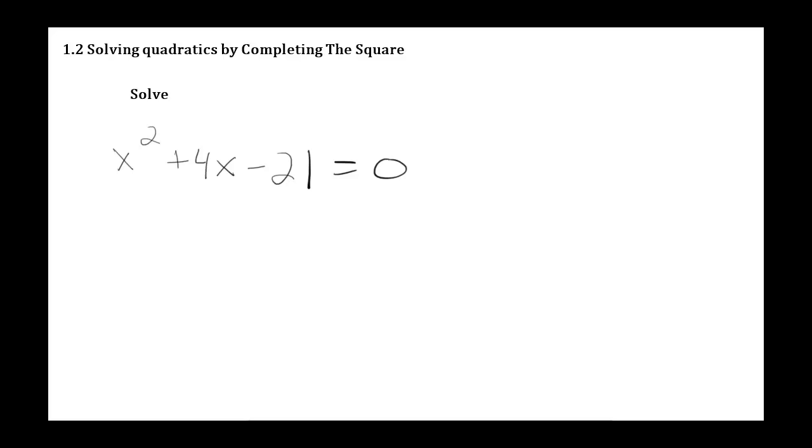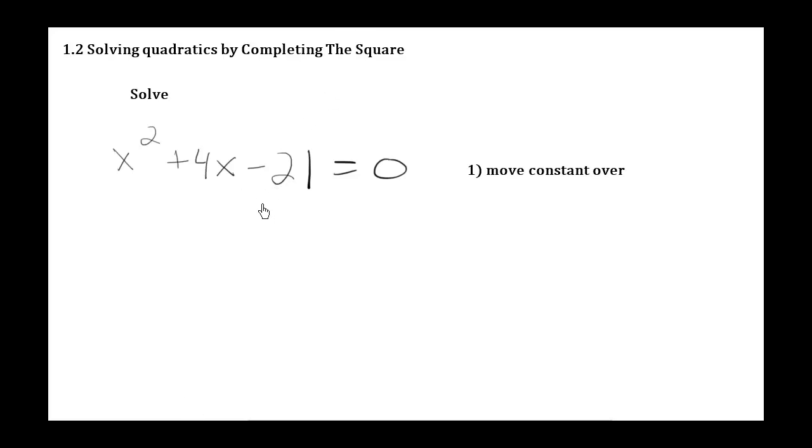Hello everybody. We're in section 1.2 and we're going to learn our third method for solving quadratics, and this is by completing the square. This is going to be very valuable for us once we get to circles later on in the semester, but right now we're just going to look at a quadratic and solve it by completing the square.